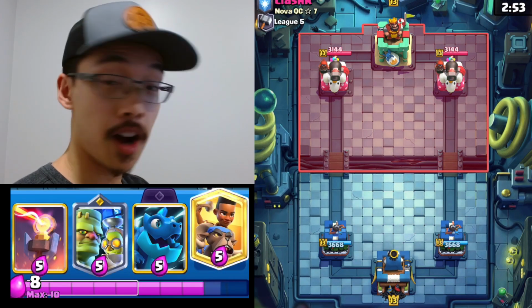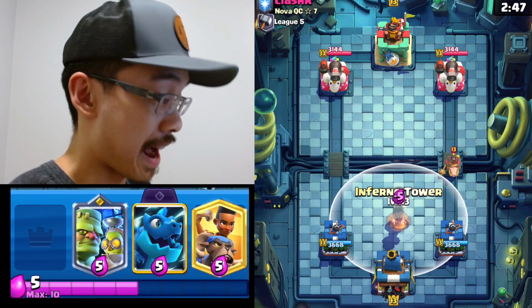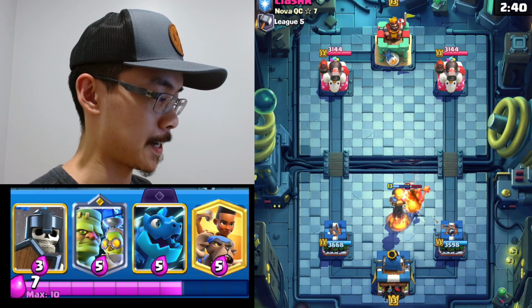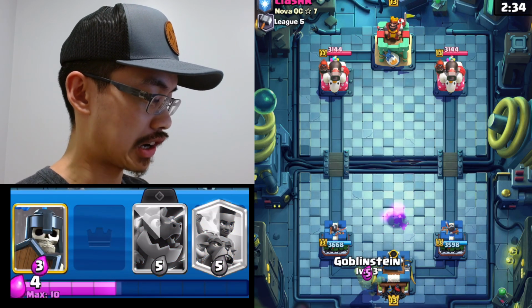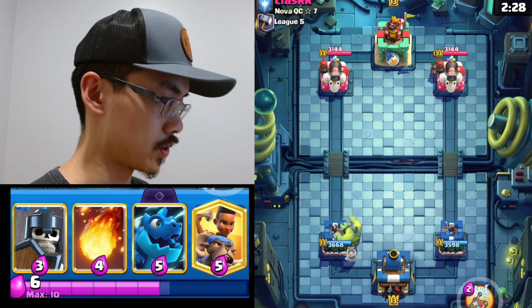Alright, next match here, up against a Cannoneer Tower. So, let's get something going here. We will struggle a little bit more, I would imagine, against a Cannoneer Tower. I haven't played that much against Cannoneer using this deck, mainly because there just hasn't been that many, and I feel like that's because of the nerf that's going on with the Cannoneer Tower. I think its initial hit speed's kind of going down, or its damage is going down. It's one of those two.